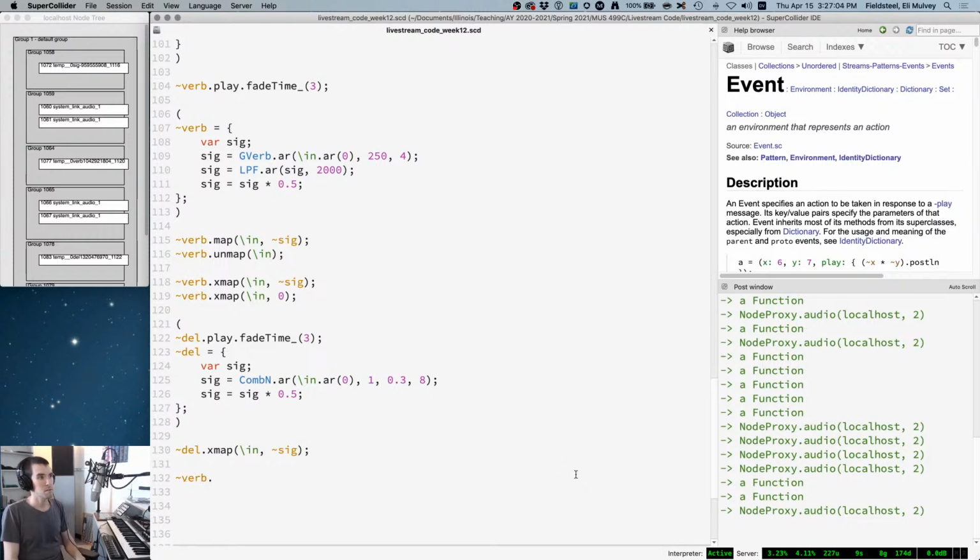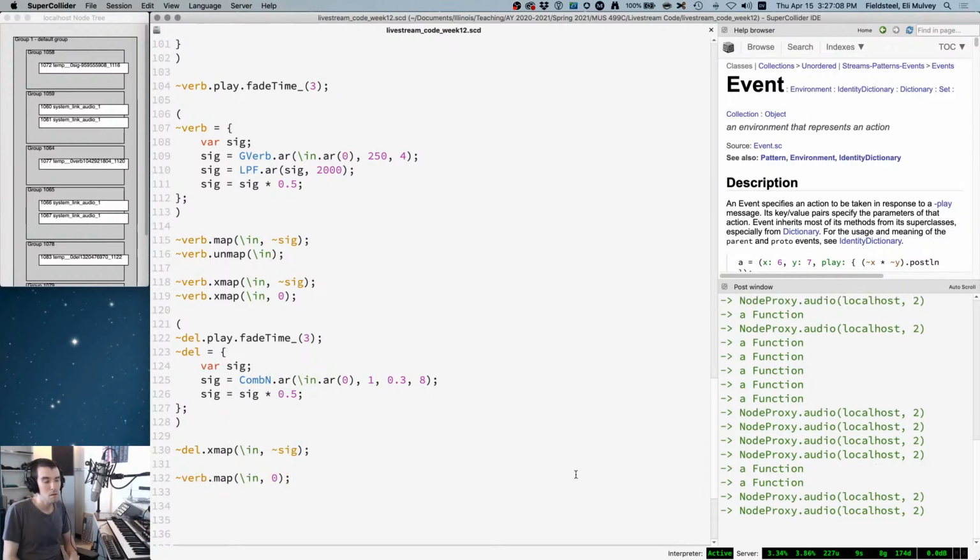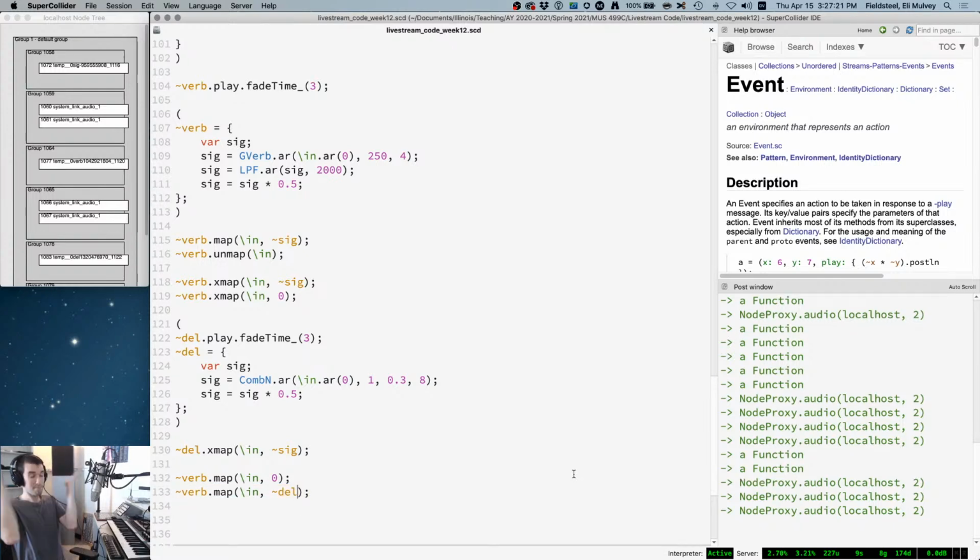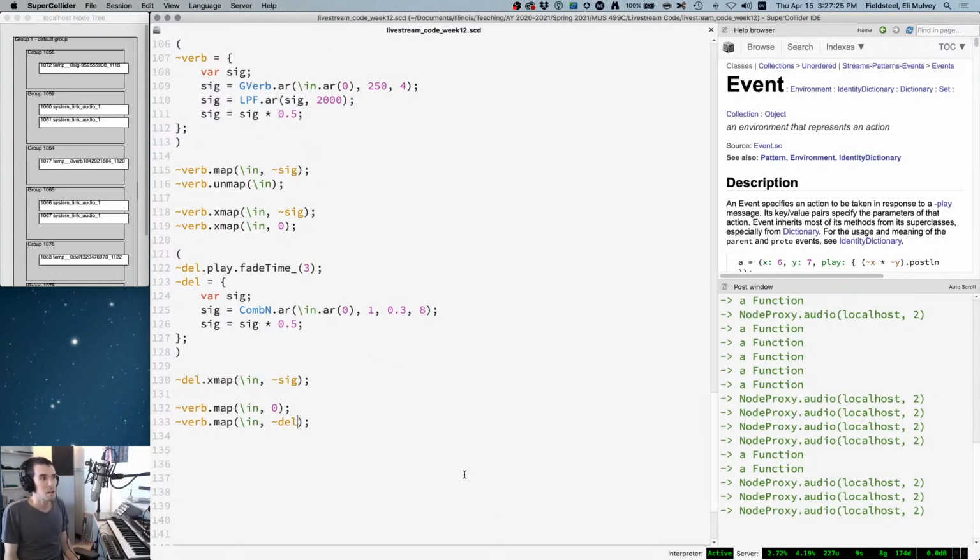Let's say so now delay only, no reverb. And we can say map the delay to the input of the reverb. And this, I love it. I mean, it's just great. It's just so intuitive. And this is just one of 2 ways that I know of that you can interconnect these. Yeah, party face, for sure.